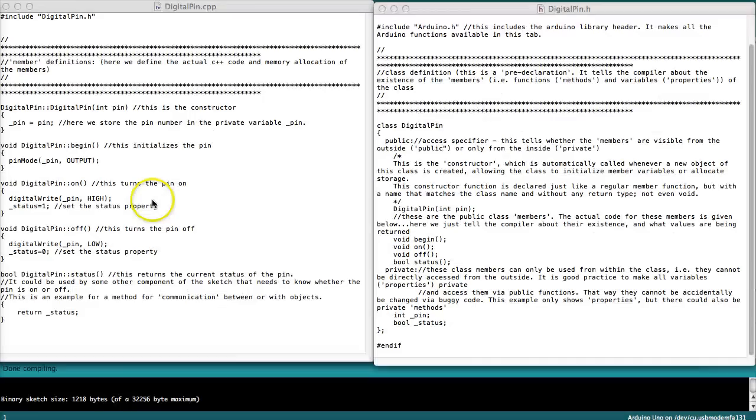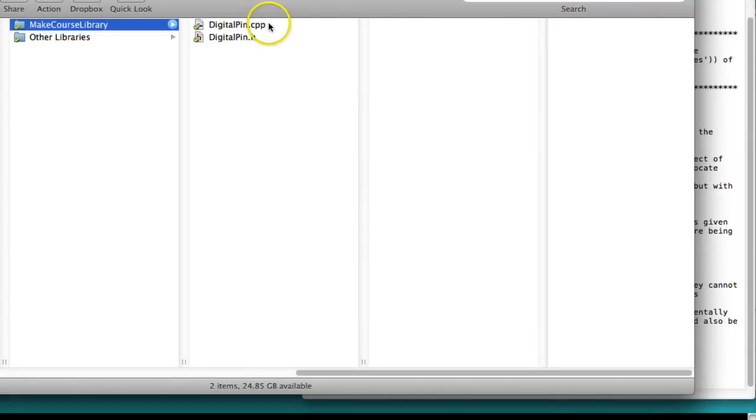There's one more thing I need to mention about these two files. The Arduino IDE expects that the CPP file is in the same folder as the H file. You may realize that we only ever include the H file, but we never talk about the CPP file in our code.